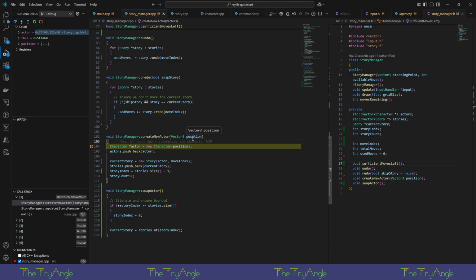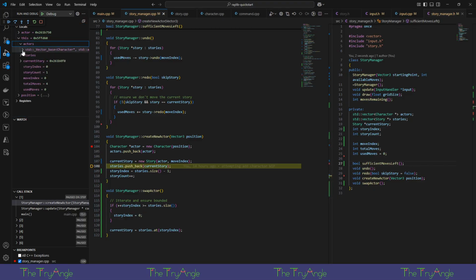Also, I'm not used to seeing addresses. That's so nuts. Like, this is the 5FFD60. I'm like, of course. I knew that all along. Really? Current story. I love this also, is that in actors, we should be able to see start and finish. So it does increment just a little bit.